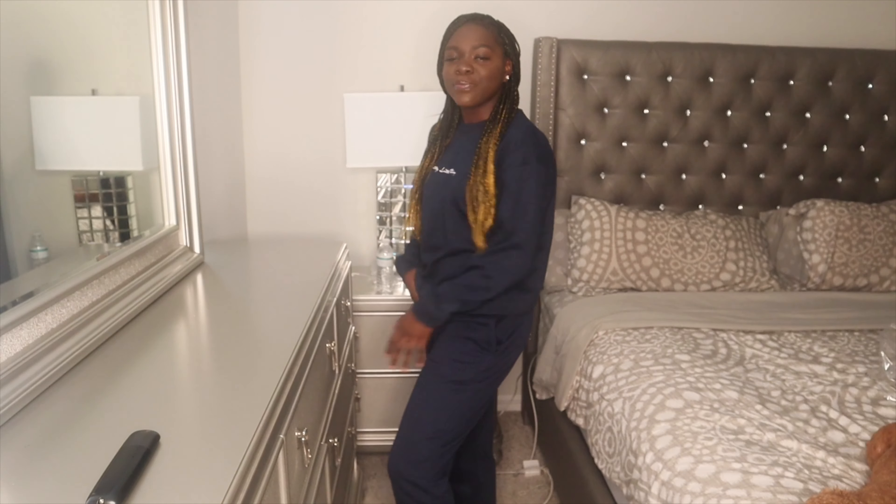So these are the next two items that I got — this is a set. This is the Pretty Little Thing navy jogger and the navy sweatshirt. I love this. I don't know why I got this because I live in Florida and it's hot as hell, but this is super cute. The joggers do have pockets and they have the Pretty Little Thing logo on the side. The sweatshirt also has the Pretty Little Thing logo in the front. These are super comfy — the bottoms are scrunched up. I love these joggers. This is definitely a 10, this is a keep.